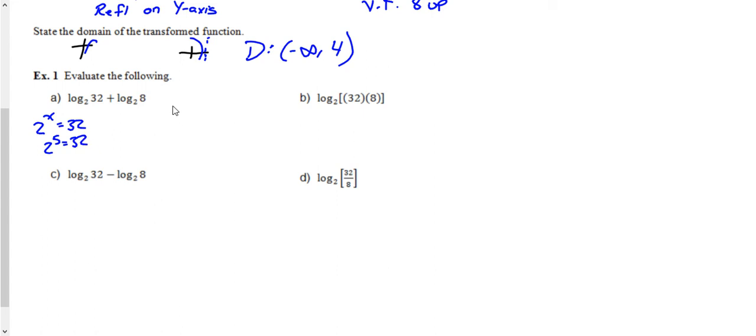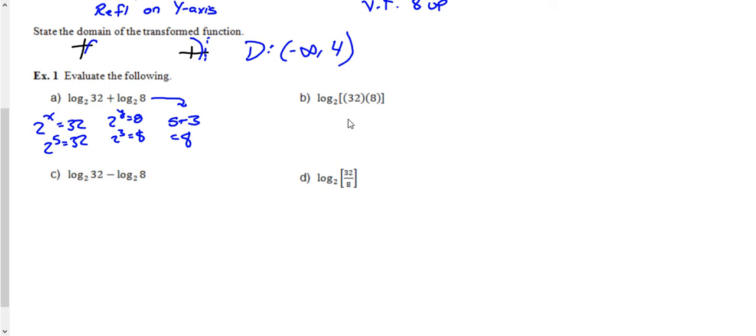Over here, we're asking ourselves the same thing. 2 exponent what? Let's call it y this time, equals 8. And of course, that has to be 2 cubed equals 8. So if we know what the x and y are, really, this is saying what is 5 plus 3? And here, that's just 8. So 8's our final answer for this first one. Let's go to this one over here.